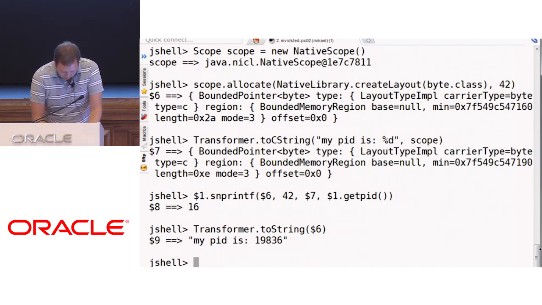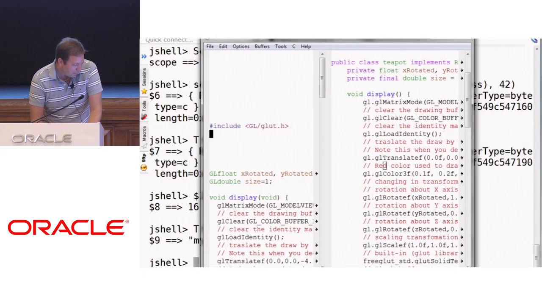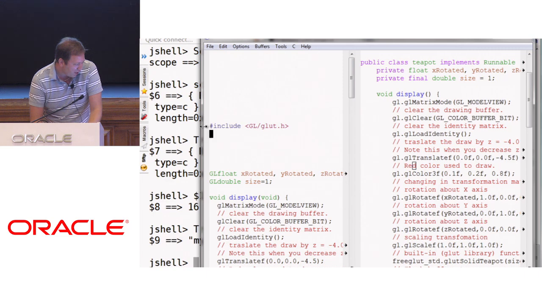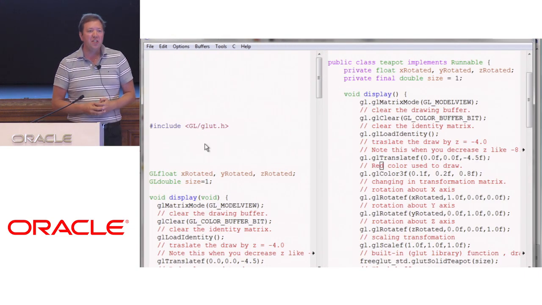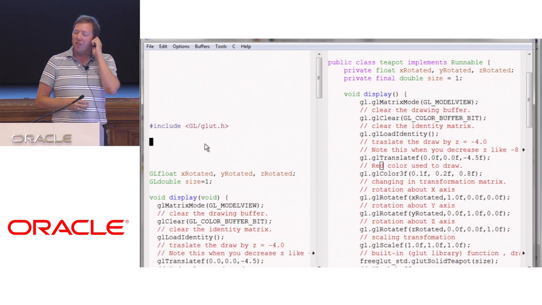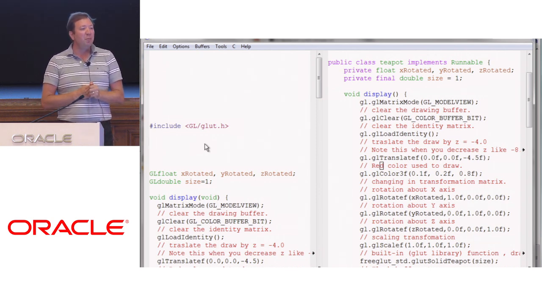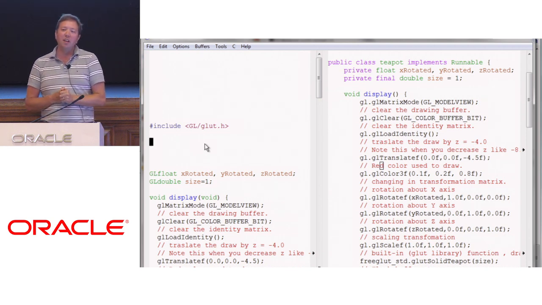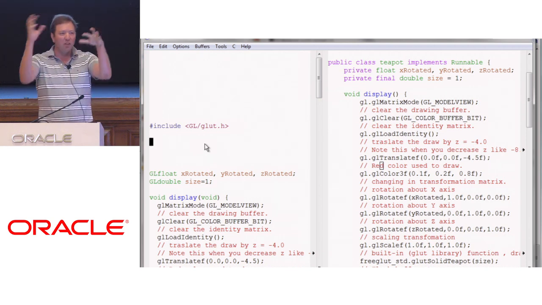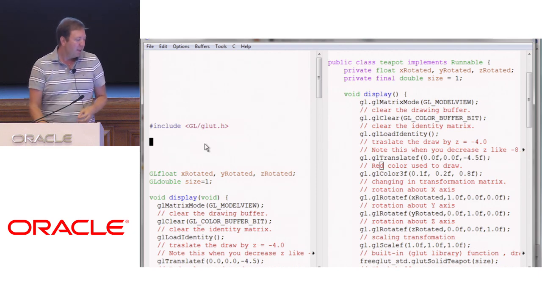So, okay, the last part of this demo, if the demo gods are with us the last couple of minutes as well, which they obviously haven't been so far, is something at least I find interesting. I found on the internet an OpenGL demo. If you know about OpenGL, there's a library called FreeGLUT, or GLUT in general, and that provides a very interesting primitive, which is a teapot. So you can, with a single function call, create a teapot without actually having to describe what it looks like. It's just a teapot. So what I wanted to do was to see if I could get that to work on the Java side as well.